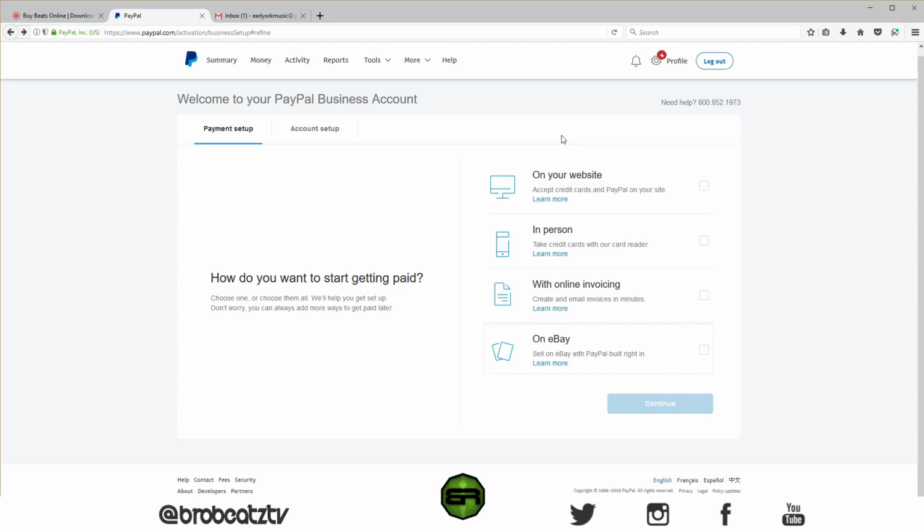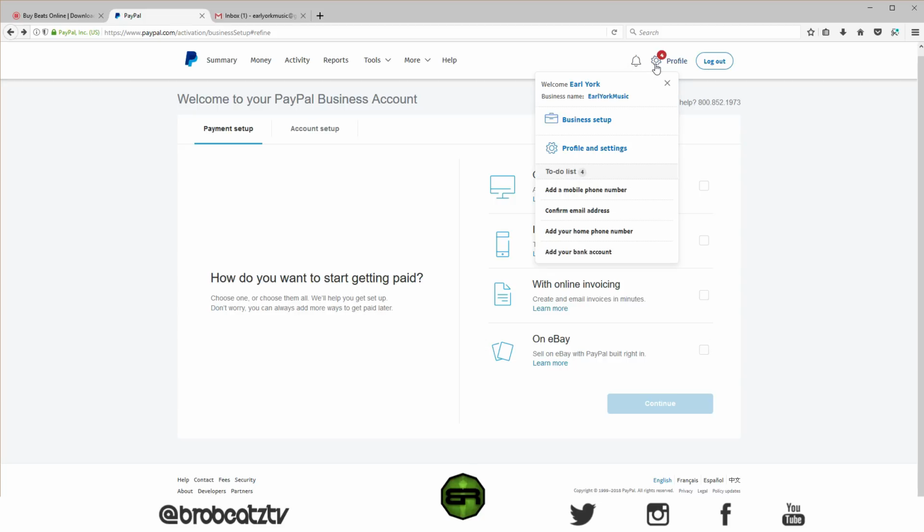All right, so we are now on the next page after you put all that vital information in. From here, when I started my account, I just skipped this. I just set it up, got my HTML code or whatever, and just got started. So you can get started from here. Nowadays, you probably are going to have to go through this to-do list.